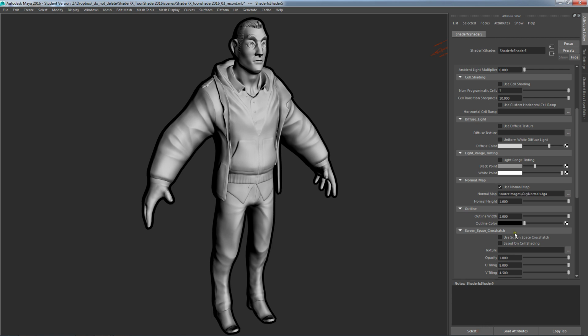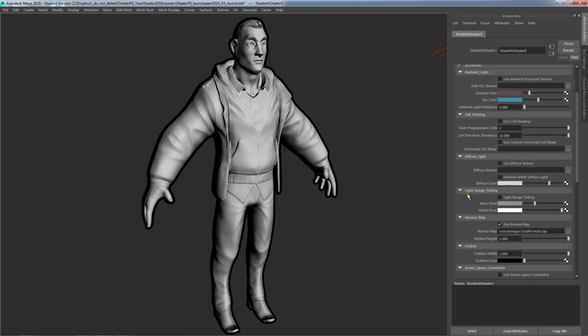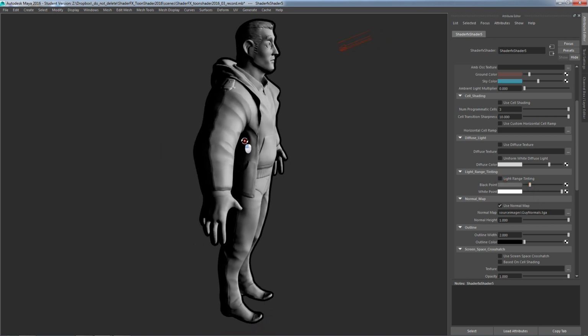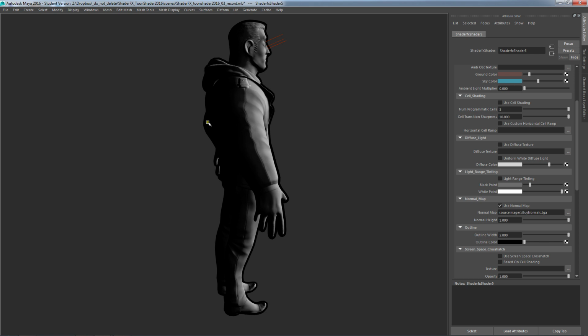So let's see what else. Silhouette outline. Oh yeah, I've got something I refer to as light range tinting, and what that basically means is that you can set your own white point and black point, and I find this to be quite nice, and I'll show you why. We don't need it to be that light, but when I have this disabled, I can hardly tell that I've got an outline going on here, right? And it doesn't appeal as much to me if I were doing a toon shader.